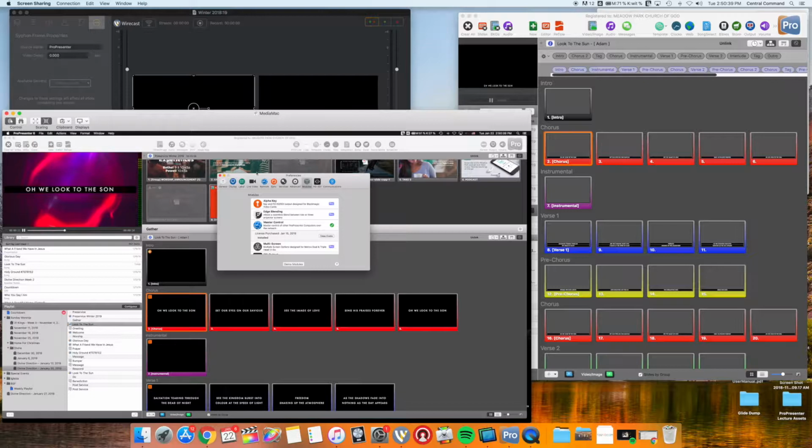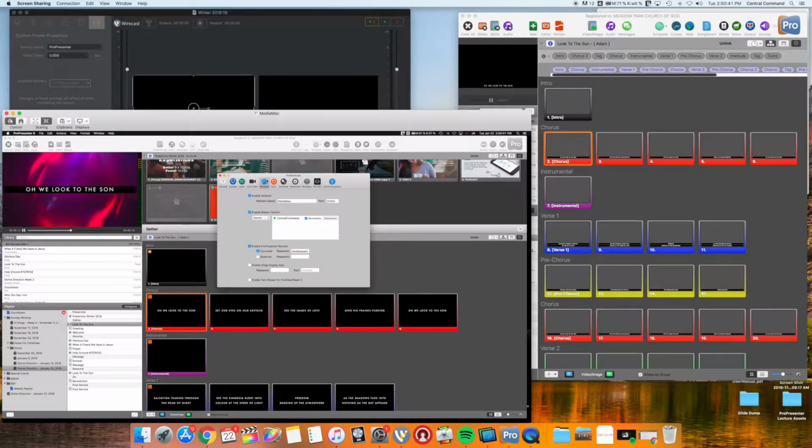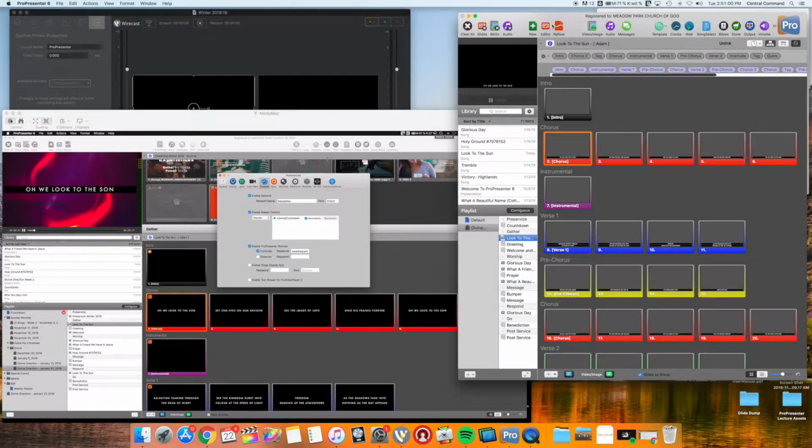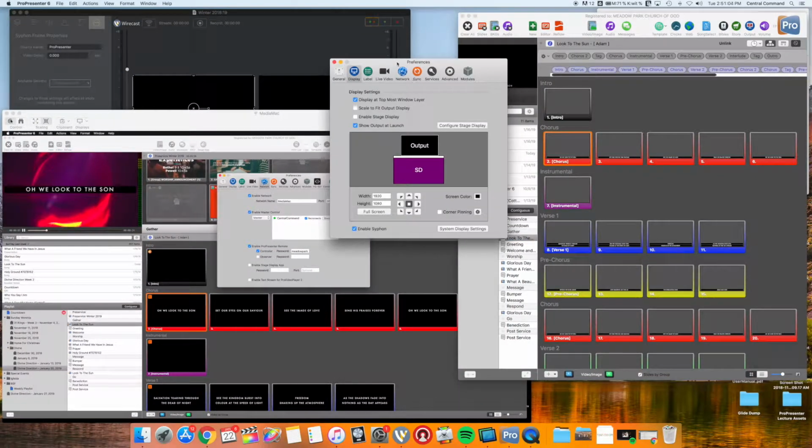When you have that set up, you'll come over to the network tab here, and you'll check enable master control, and you'll have the option to set it as a master or slave, and here you'll see any other computers that you have set up to connect to it, or in this case you'll be seeing all the slaves. So I'm going to come over here to the local one and open the same preference window, a little bit bigger.